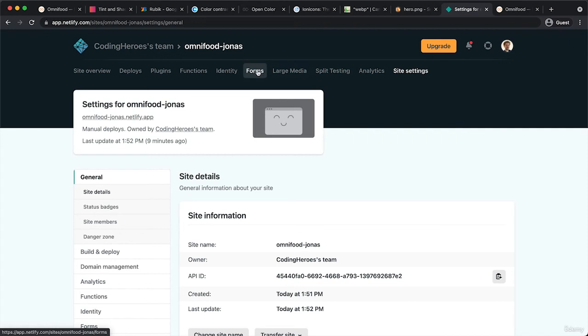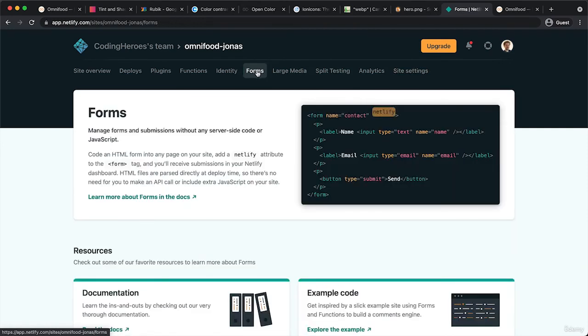And one of them is forms, right? So here we see that we can manage forms and submissions without any server-side code or any JavaScript. And so that's what I mentioned also way back, which is that usually we need some code on some backend server side, basically, to then receive form submissions. But here, Netlify can basically do that job for us.